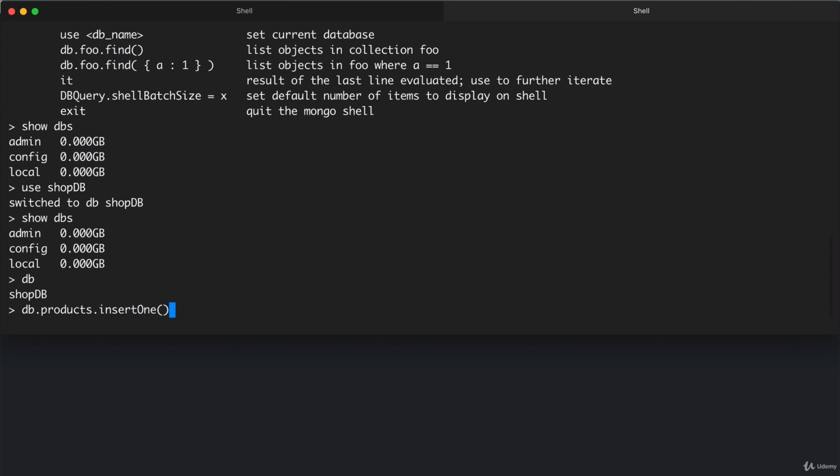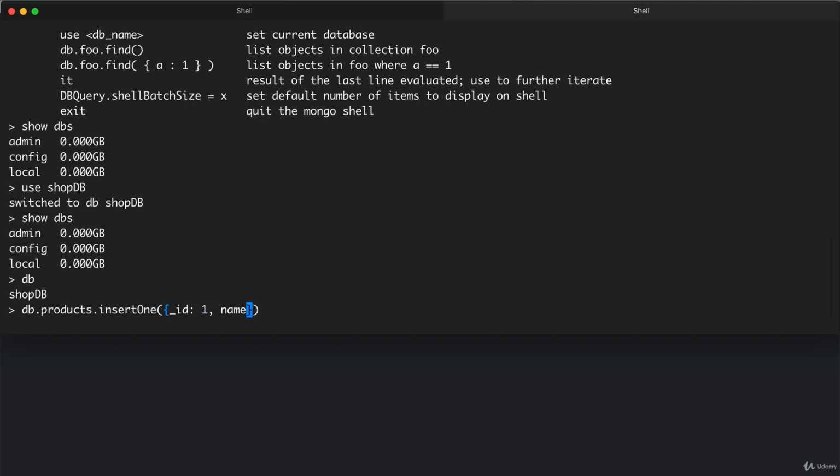And we open up a set of round brackets or parentheses. As the input for this method insertOne, we get to insert a JavaScript object. The product that we want to insert is the pen product that we had previously. So in this case, it will have an ID of 1.